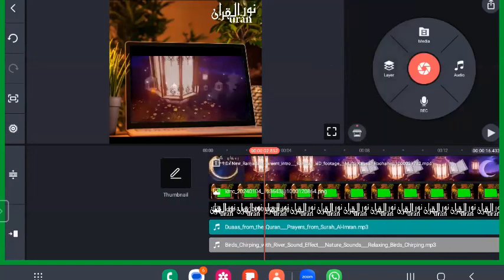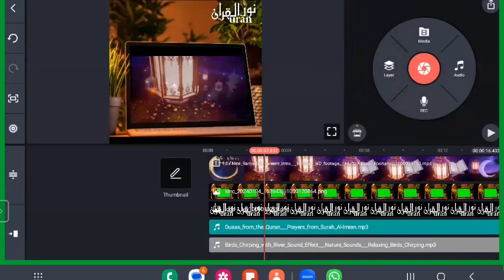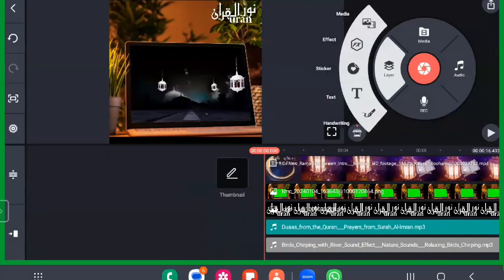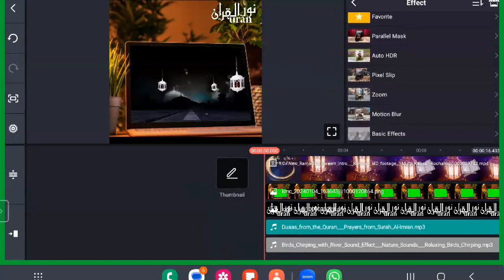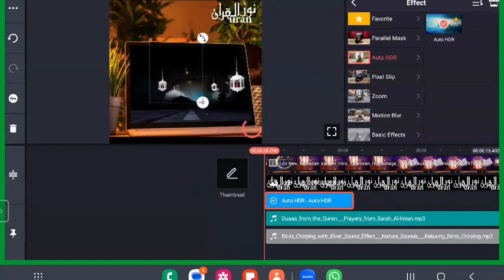If there are so many layers in the video, for example, if you have 2 to 3 images, 4 to 5 videos, and you do not want to edit each of the videos, there is a separate layer that you can create and add the effect to it. For example, auto HDR, this effect will be given to the entire video, for the smaller video as well as the bigger video. So a smaller layer as well as the bigger layer. You can just reduce it, and give the HDR effect for only this much. See here, only for this much. And only for the upper logo you can give auto HDR or something like that.